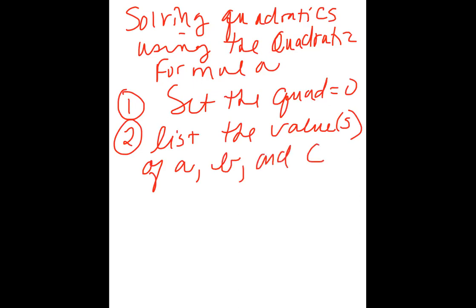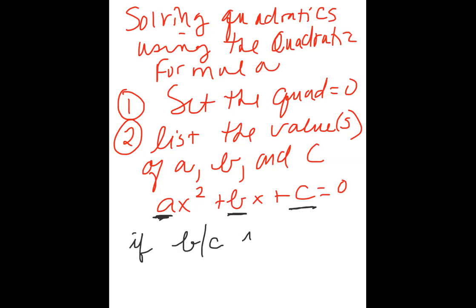Now remember, when you have a quadratic equation, ax squared plus bx plus c equals 0, the values A, B, and C, guys, look at them. They're right there. The number in front of x squared is A. The number in front of x is B. And then the constant term is C. Now, be very careful. If B or C is missing, notice I didn't say A because you can be missing the A, fill in 0. You got to fill in 0 if either B or C is missing.